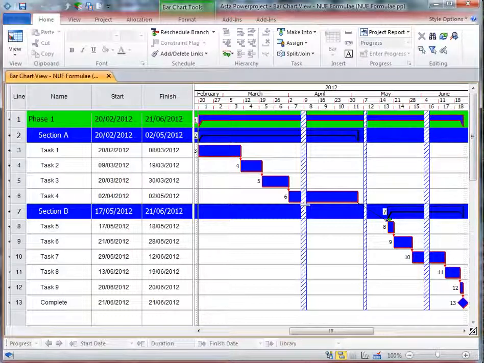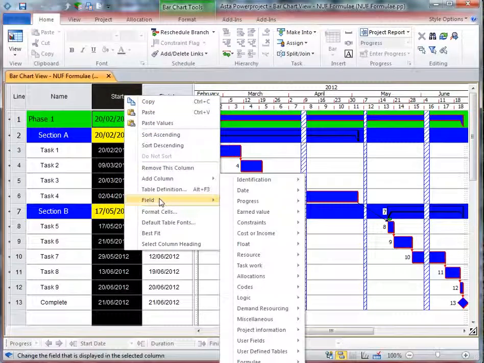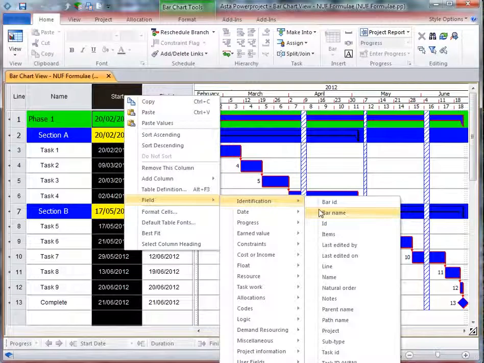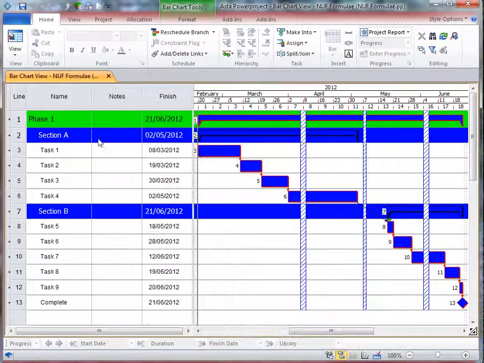And in this example, what we're going to do is to use another technique in combination with this to find out if something exists within a certain notes field. So what I'm going to do is add in a notes field here, just change that to notes, and I'm going to type some information in. So I'm going to say this task is in delay.